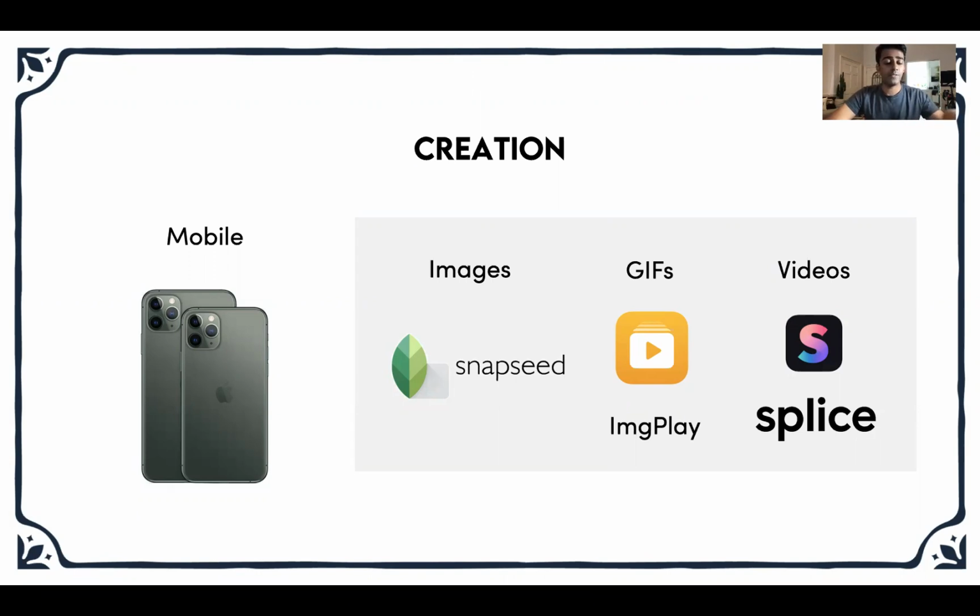But Snapseed, if you don't have it, download it. If you're a business, if you are an influencer in the making, or you're just a person who takes photos for themselves, download Snapseed. GIFs, if you want to make moving GIFs, this isn't Giphy, this isn't like a sticker. This is more like a moving image, like taking loads of photos and then making a stop motion. ImgPlay, IMGPLAY, is my app to use. If you don't know that, again, it's free and definitely worth downloading.